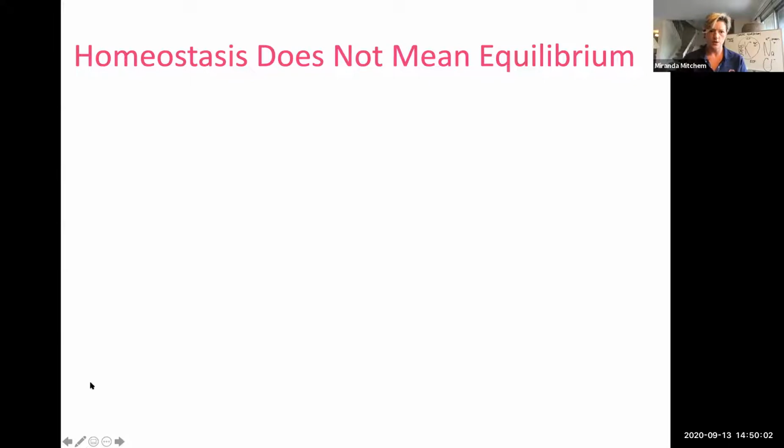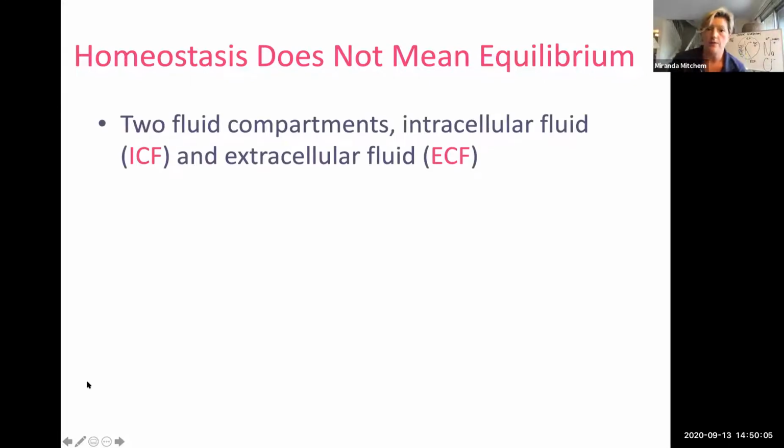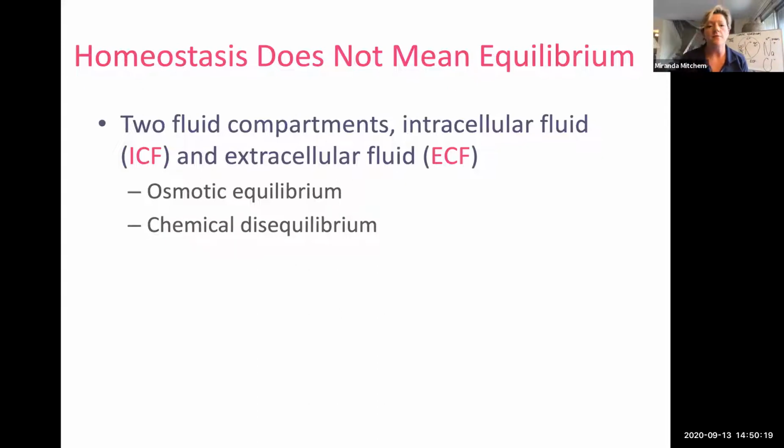So the balance between the intracellular and extracellular fluid, again, in order to achieve osmotic equilibrium, oh, I did spell that wrong. Sorry about that. The cell must be in chemical disequilibrium with the extracellular environment, as well as in electrical disequilibrium. So we'll come back to the part about the electrical disequilibrium in a moment. It ties directly to the ion concentrations, but I'll show you that later on in the lecture.